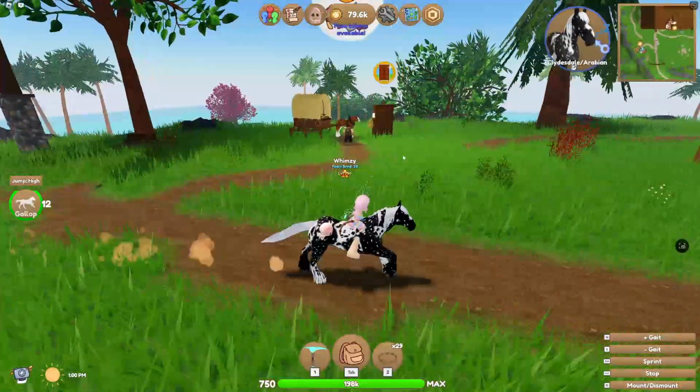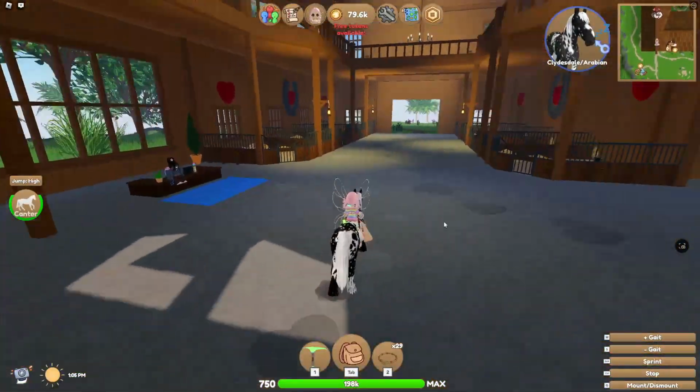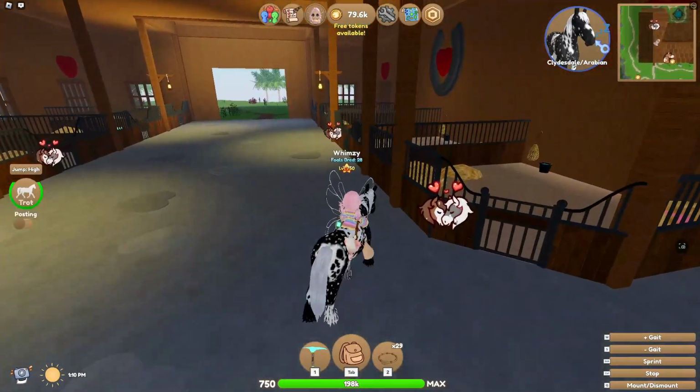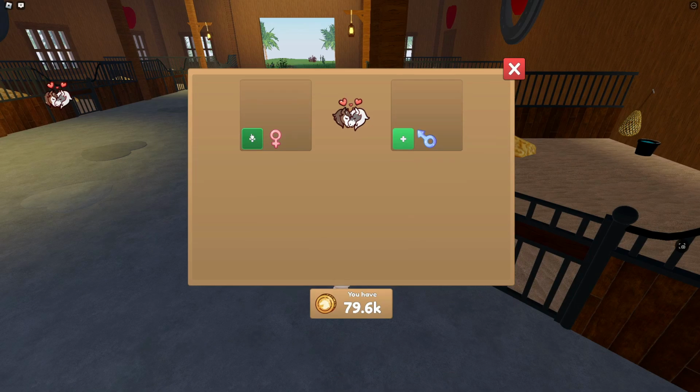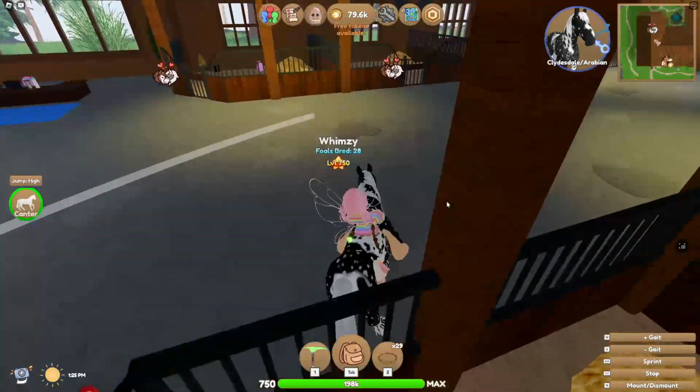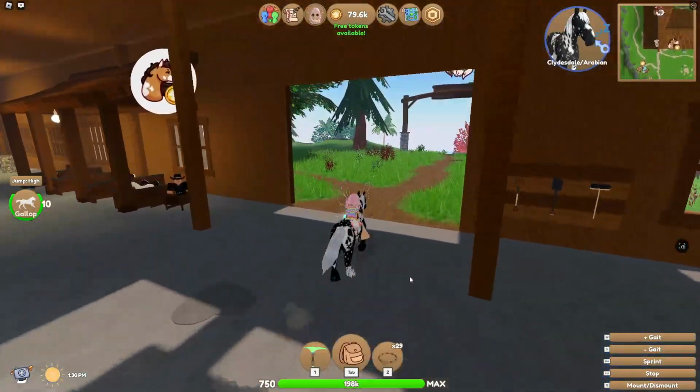Again, there's Larry as always, and usually if you were on a public server, there'd be a ton of people here. You just go up to one of these stalls, and you do have to pay for this, but click begin breeding, and then you select the male and the female that you want to breed together. I always do it here just because it's cheaper, but I'll go ahead and pop over to mainland to show you what that place looks like.